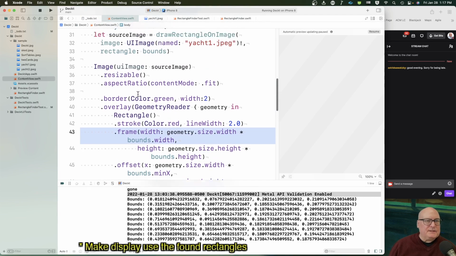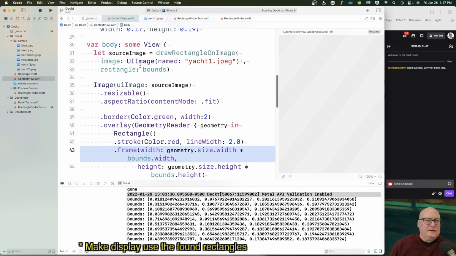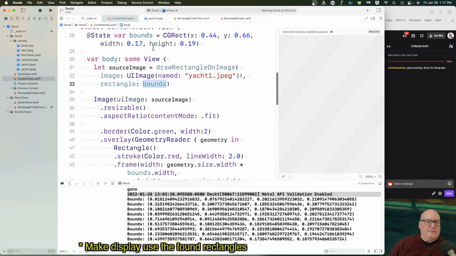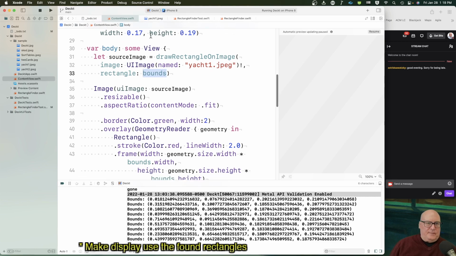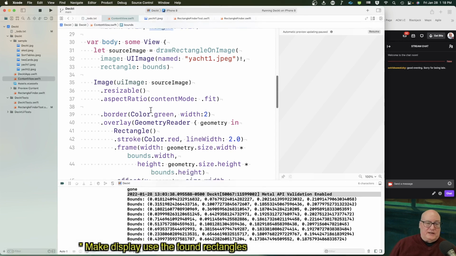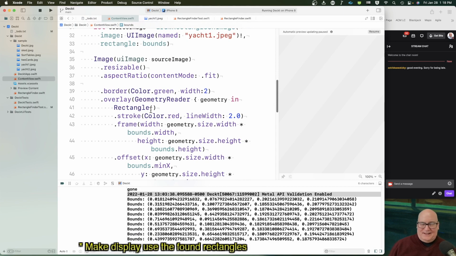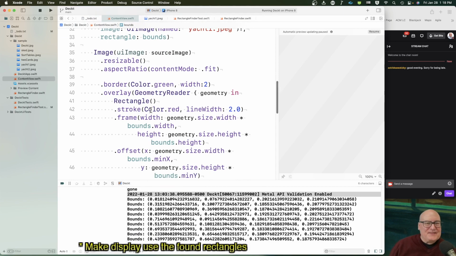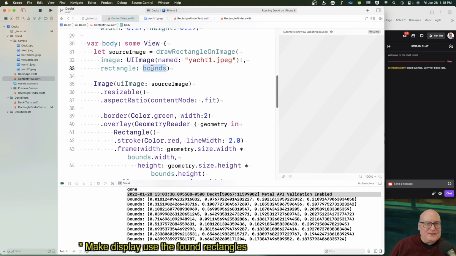Where's bounds? Okay. Let's see. So the bounds come in. The bounds are the 0 to 1 XY kind of thing. Okay, so that's that up there. We're going to iterate through this list on the bottom and show all the rectangles. So you have the bounds.